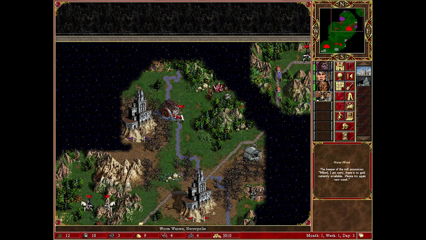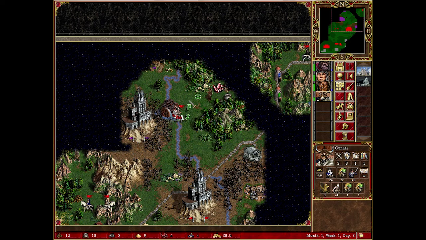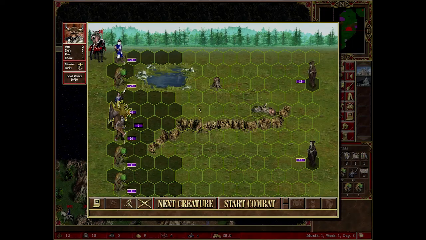So this is where the enemy's last castle is. We want to kind of not kill them though. We want to let them build up a bit and use their castle as sort of experience farming.